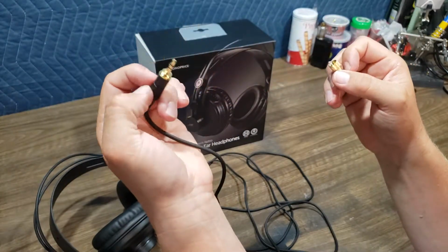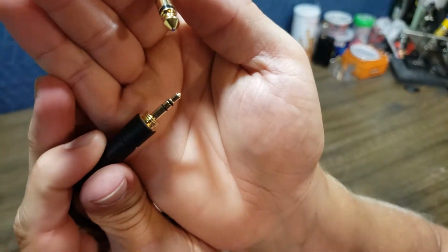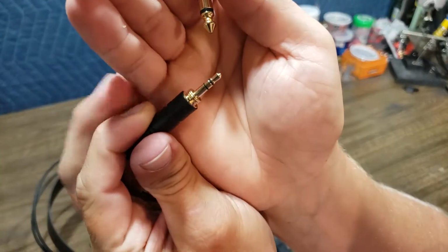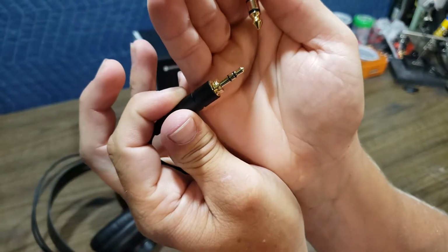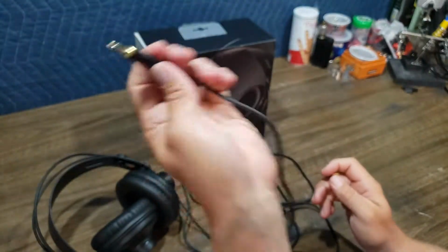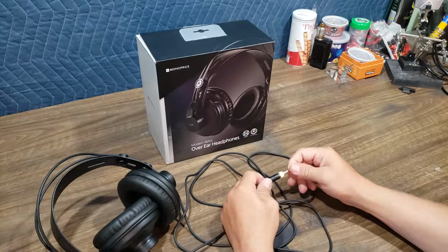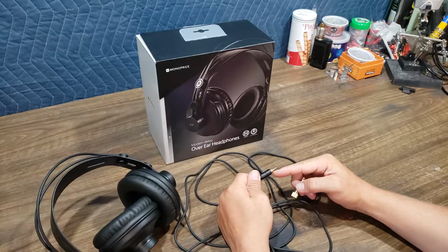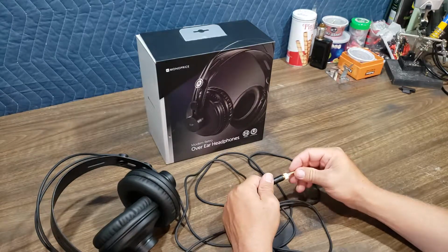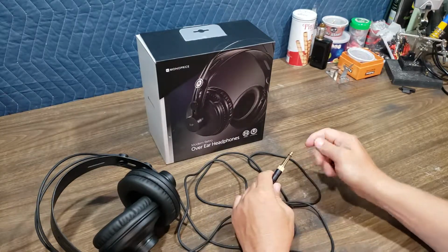What I don't like is this plug here doesn't extend really enough. This is too big to fit through my phone case. So unfortunately, the reason I am not able to use these as much as I want is because I can't plug them into my phone without taking the case off, and that ain't going to happen. So that's unfortunate. I really wish they would have stepped that out a little bit more and put that extra shoulder on there so it sticks out further to work with all the phone cases.